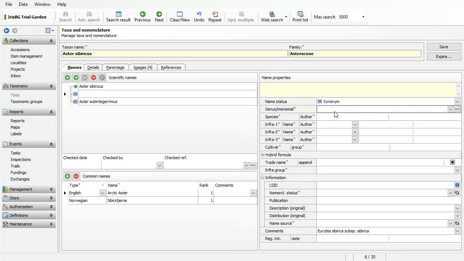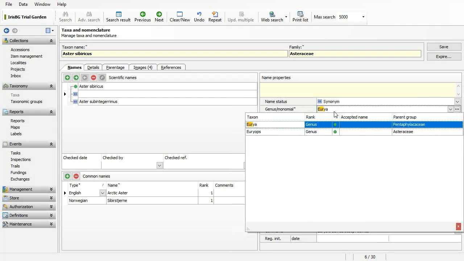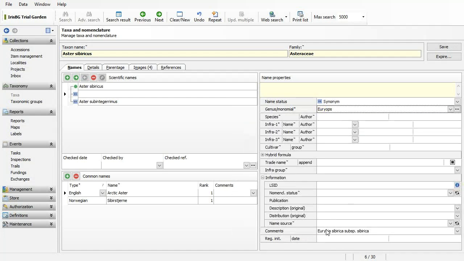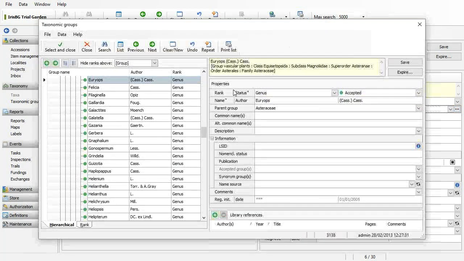Hello. What was it? Yeah, Eury... I don't have the genus. All right, that's what I said. You might have to add the genus. Yeah. Wow. Oh, that's a great little thing. Okay, so we need to... Eurybia. Okay, cool. So it turns out I'm going to do a spin-off here now, but that's fine.